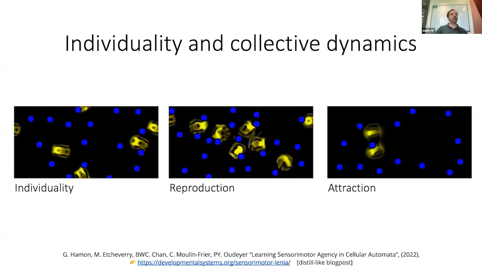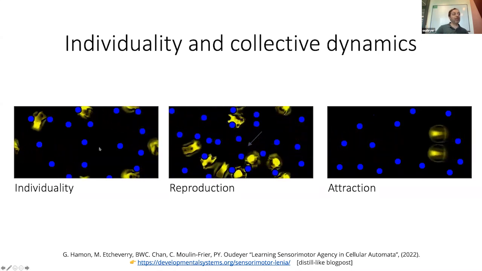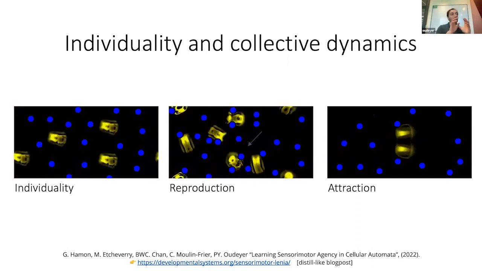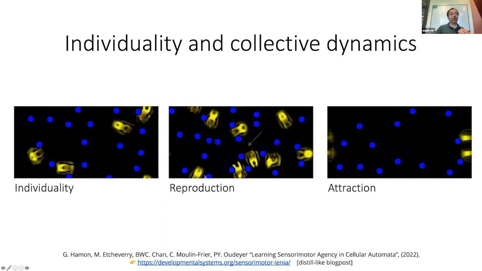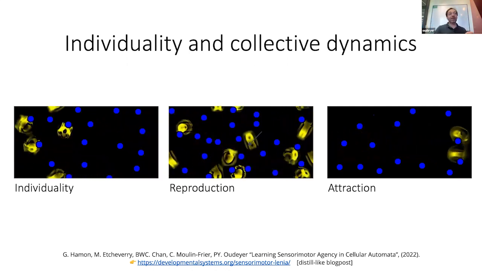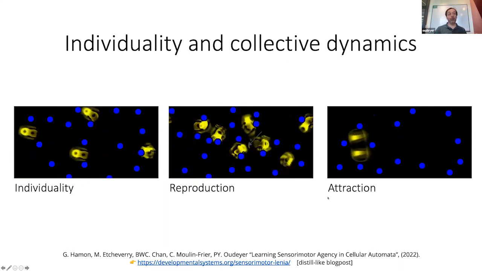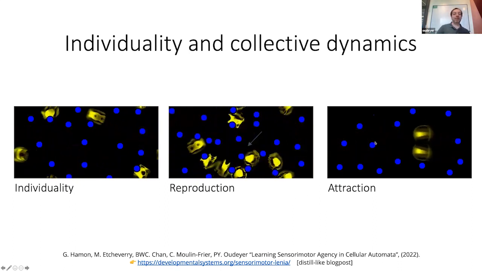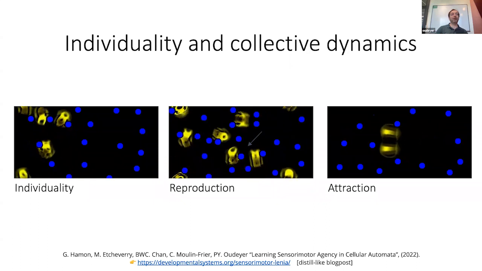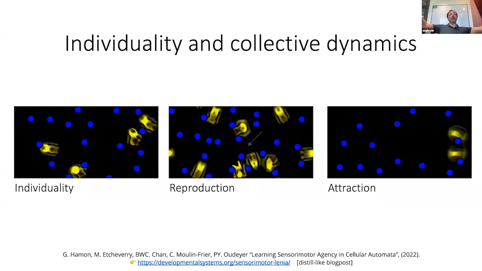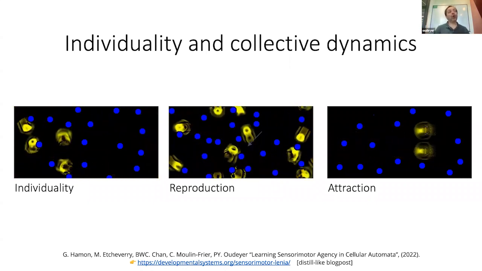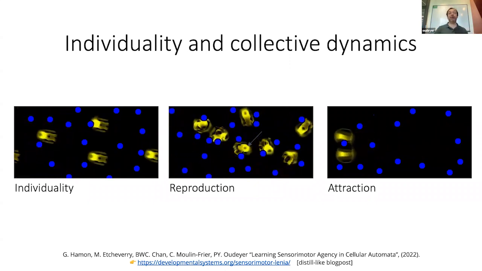We actually also found emergent behavior, like the ability of those creatures to preserve their individuality. We put several of them in the same environment. When they meet, they still preserve their individuality. We also observe some forms of reproduction: when they meet, they preserve their individuality, but also a new creature is created. So that might be the first steps to generate an open-ended evolutionary process, and other kinds of collective experiments. So that's really a way to illustrate the importance and usefulness, on the one hand, of autotelic learning for exploring complex spaces, and also, within that particular case, to understand the role that physics can have in generating intelligent behavior, even if you don't have a brain.